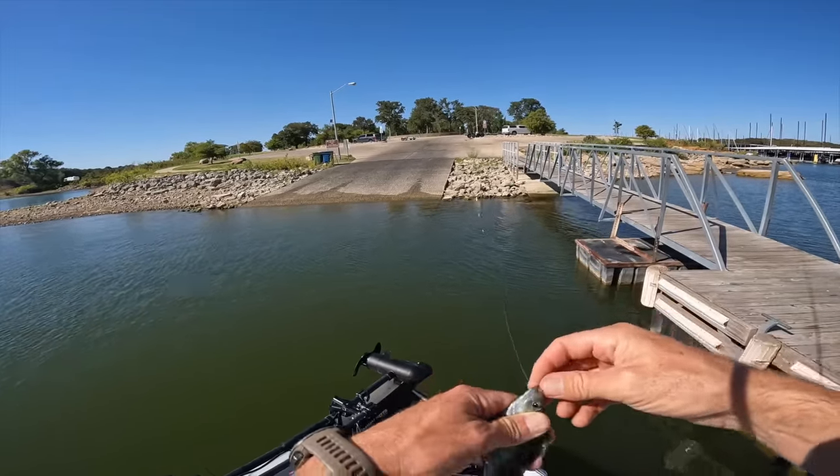Just floating around out here, I came across a new brush pile. Actually, two of them. I've never fished before. So let's drop that nymph in there and see what comes out. Let's see if we can get a crappie on a nymph. Actually, I'm throwing a crappie jig now, so let me show you.